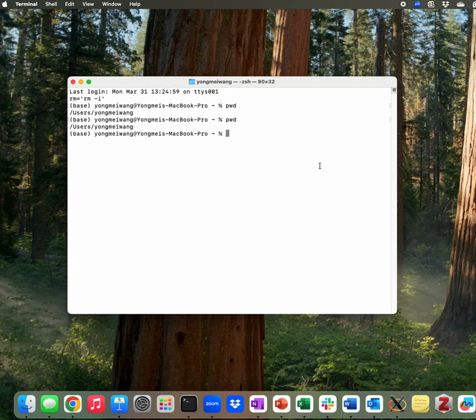Once you get the terminal prompt, this is called the Linux prompt, and then you are actually using the computer by typing commands. I want you to be familiar with several commands. One command tells you where you are whenever you are at the prompt, meaning which directory you are in. So when I type pwd, that tells me my current directory, and if I hit return, it says /users/Youngmei Wang.